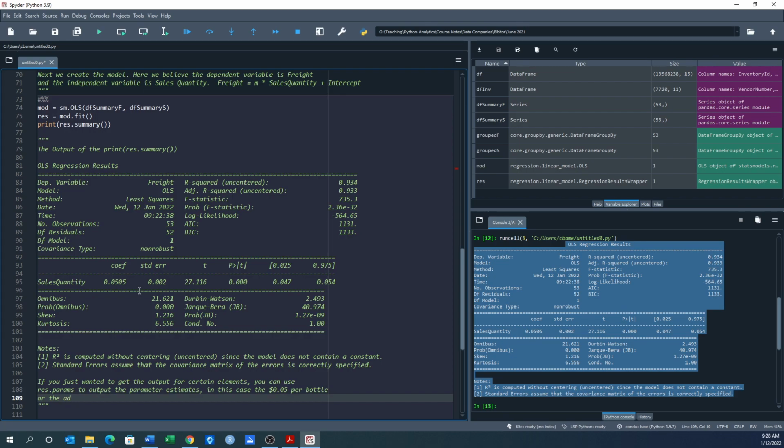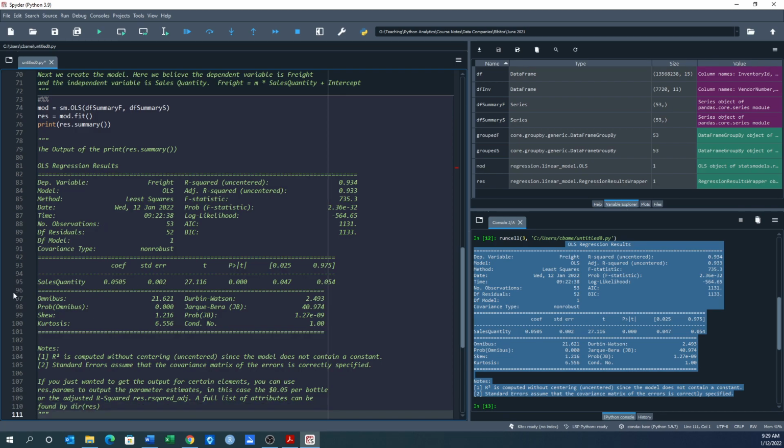Or the adjusted R squared, right, we can do res.rsquared_adjusted. And if you want to know the full list of attributes, you can go and put in dir for your results.